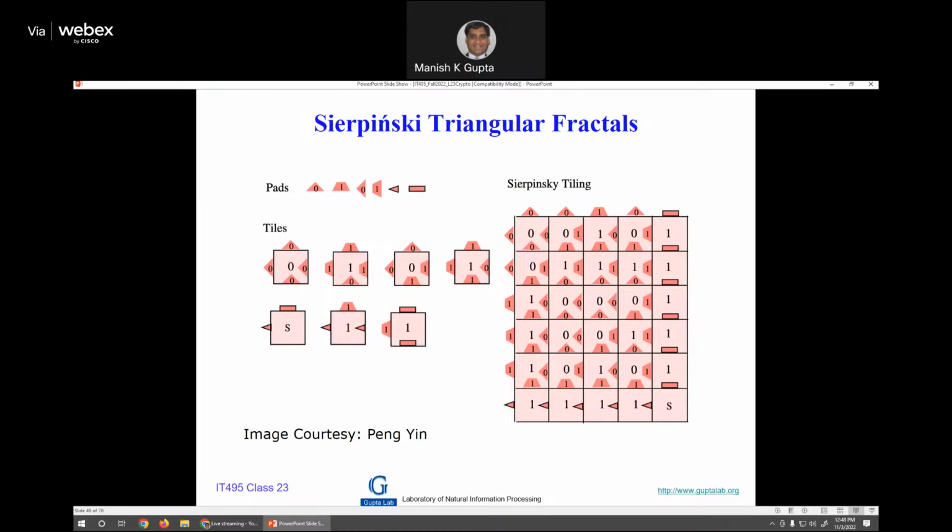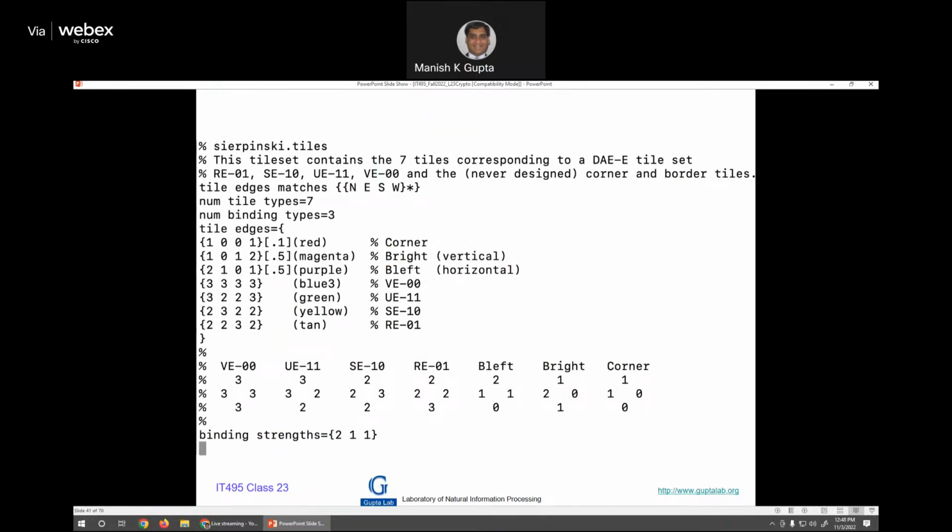Here also is the .tile file for these colors. You can see that. Again, 7 tiles. So essentially, as a programmer, your job is to write down these tile files. We have also Shalin who has computed real numbers with these tiles. How do you compute real numbers? You require tiles which will do the computation for you. You can compute square root, a lot of things. So DNA will do these things in the lab.